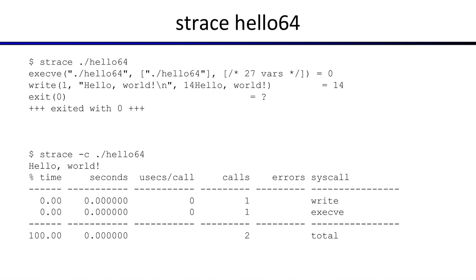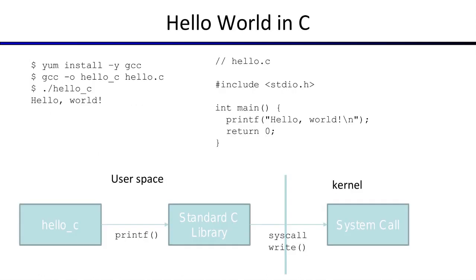Now, we have gotten an understanding of assembly language, and that was important to understand at a low level what is happening. But we don't really write code in assembly language, we write code in higher level languages. In this course, we'll use a lot of C programming, and C provides libraries that make it easier to write code, and the C compiler is going to generate the assembly code, the operation code that will be run. So let us start by doing a hello world in C.